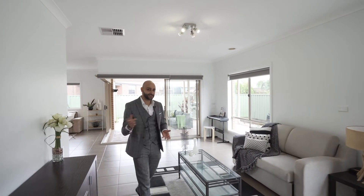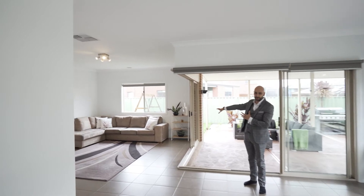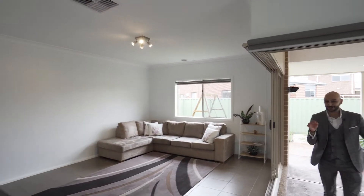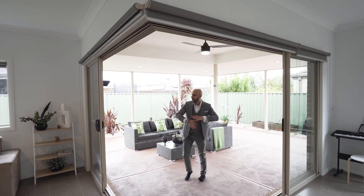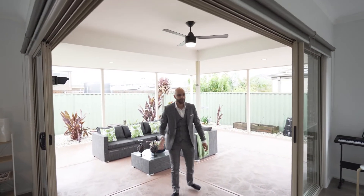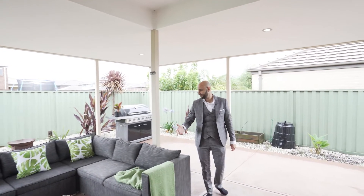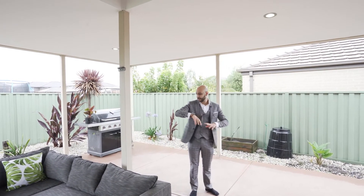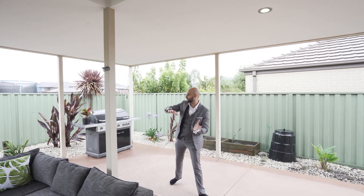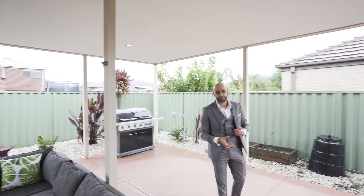What it offers in living space is even better — here you've got the main living area and dining area, which flows straight into the family living area as well. One of the best parts, which actually costs a lot of money, is this frameless alfresco. If you're entertaining, this entire section opens up and makes it look massive — you could fit approximately 50 to 60 people within all the living spaces and outdoor area.